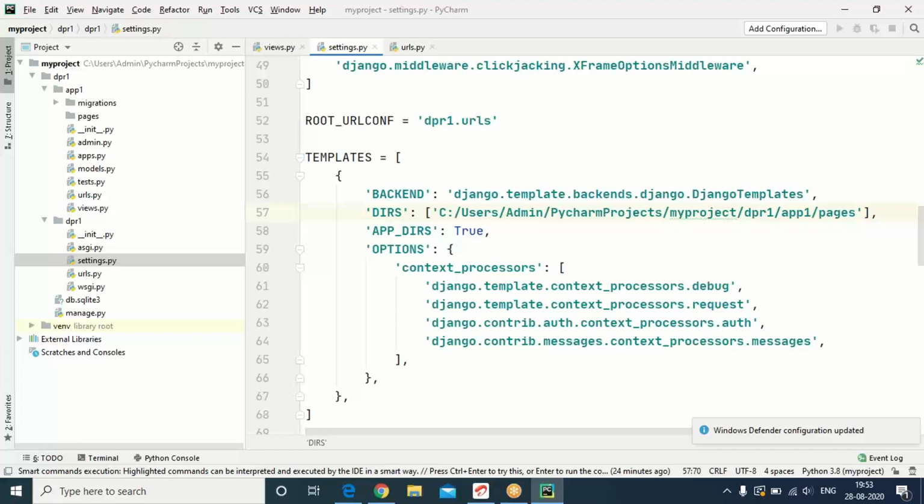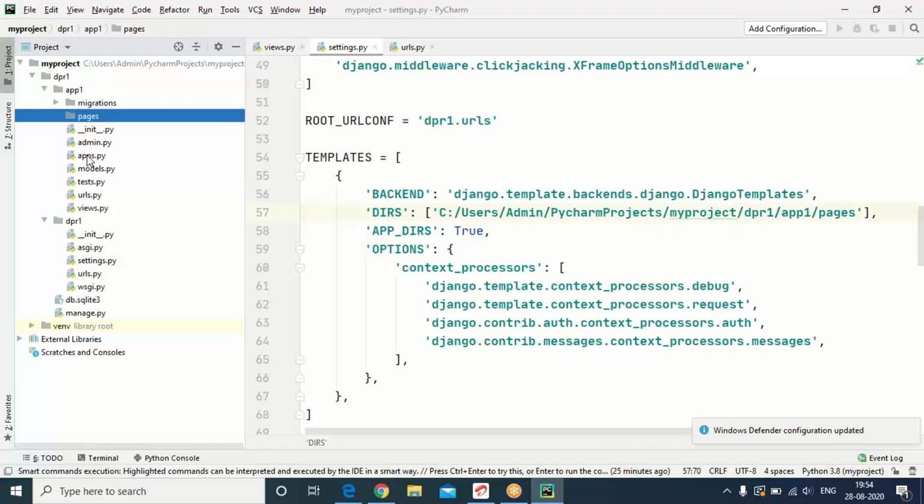In settings.py, inside the DIRS directory. Now, the pages folder is configured.